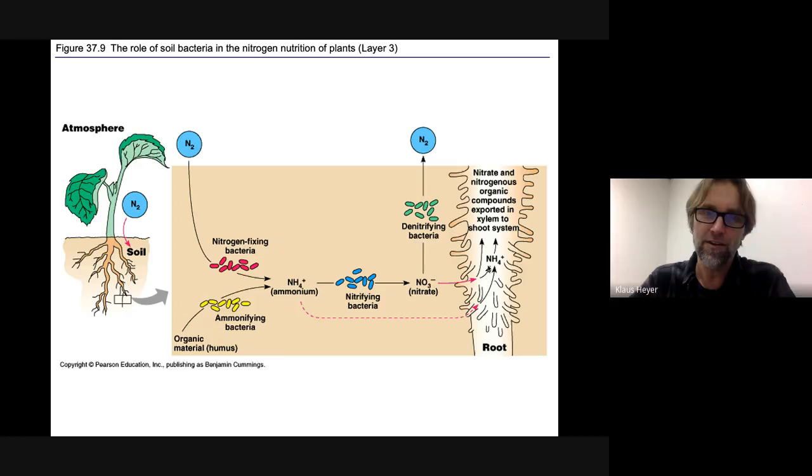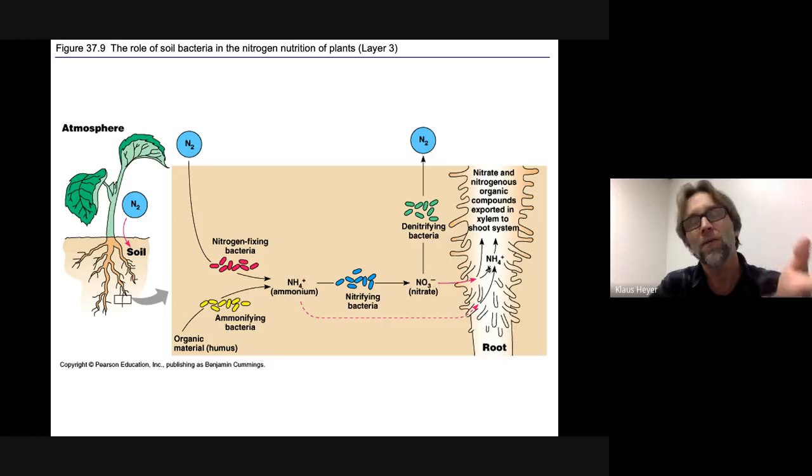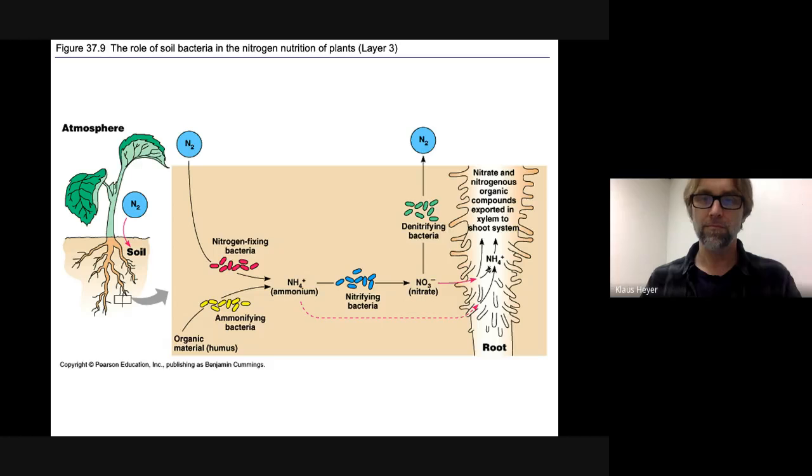That makes it easy to deal with. All right, so that's the nitrogen fixing bacteria. Okay, so what do you need to know for a test question? Nitrogen fixing bacteria make nitrogen usable for plants. You could write something like that. Nitrogen fixing bacteria take nitrogen from the air and make it usable for plants.